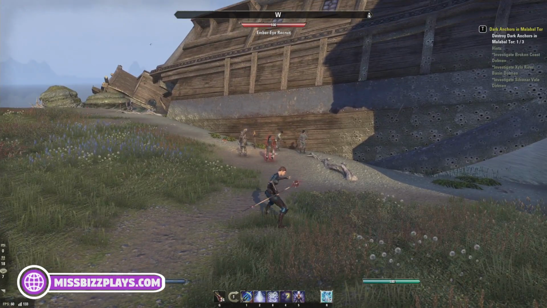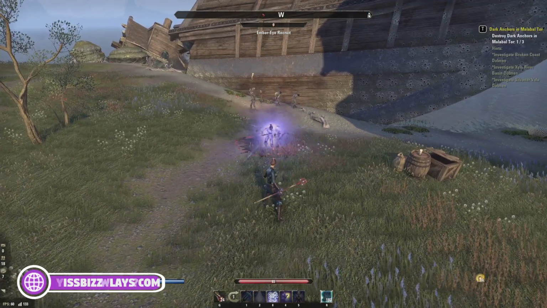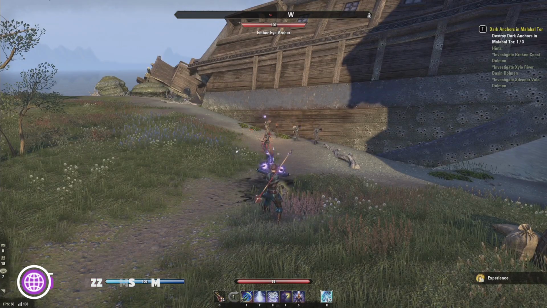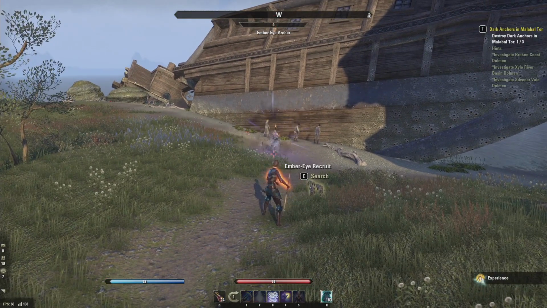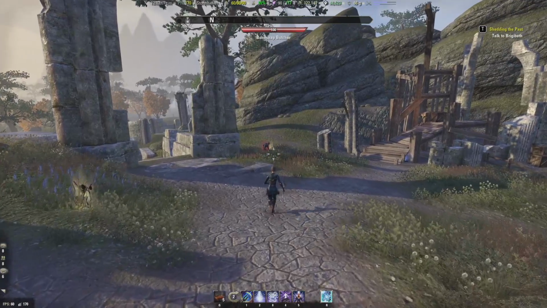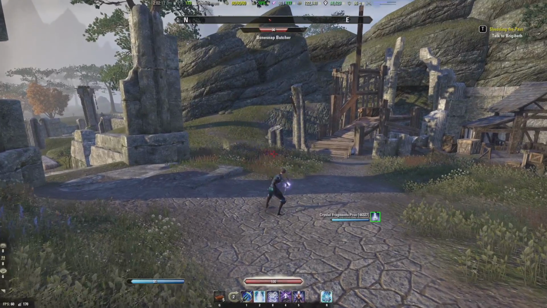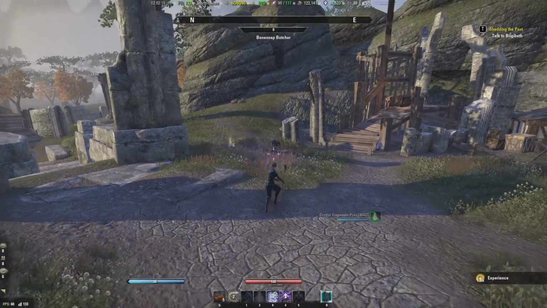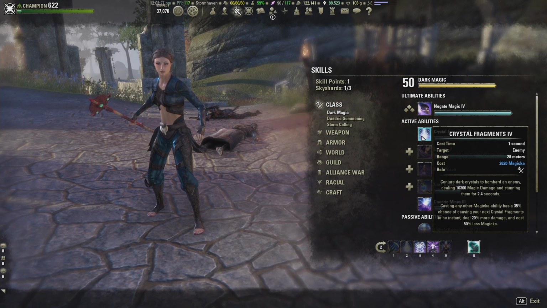Proc. It's probably a word you've heard and you might not know what it means. It's just when something causes something else to happen. For example, you can see that when I use frags, crystal frags, it has a cast time. This ability can actually proc from the usage of any other magicka ability, so it's a little bit random. When it procs, meaning it meets those requirements and it suddenly happens, there is no cast time on this ability.